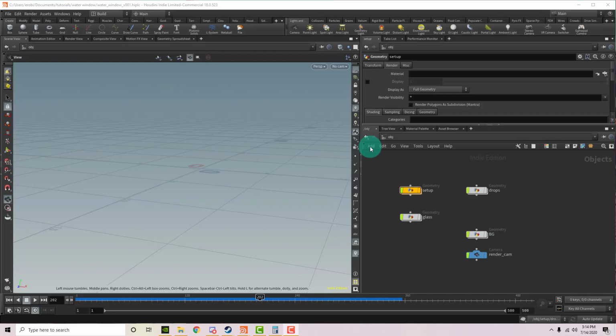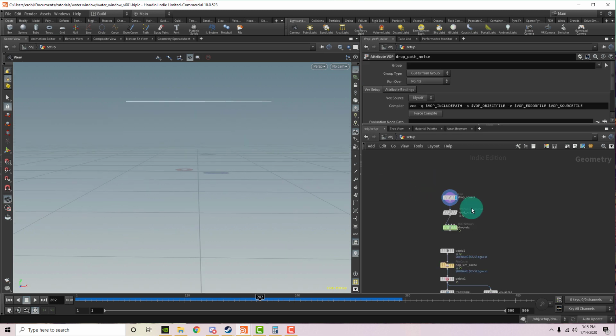All right, here we are in Houdini. And I'm not going to be showing you every single node that I drop, and the reason why is that you have my scene, and you'll be able to go check everything right there. So let's go ahead and look in this node right here called setup. And everything in here is quite simple.